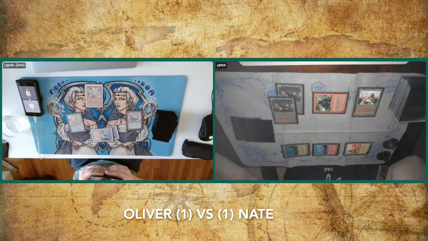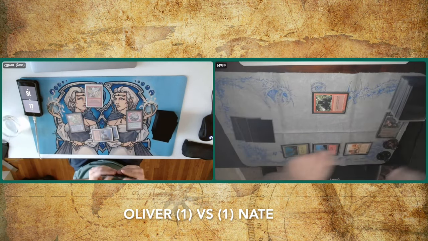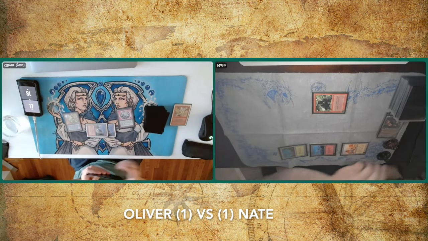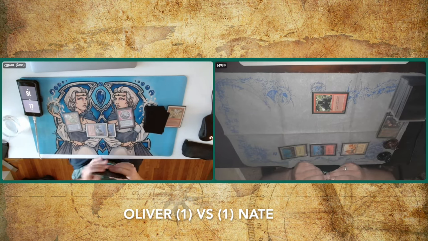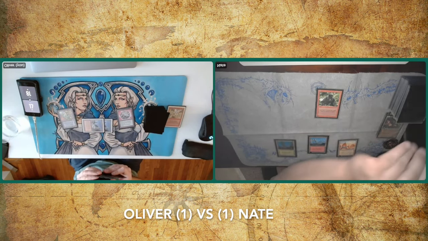Oh, Earthquake! Ho, ho, ho! This is problematic for Nathan. Wow, that was a great Earthquake. And he's got the Mox to deal with the Kird Ape, so this is really good. An Earthquake for one, so extremely effective against the board of Nate.